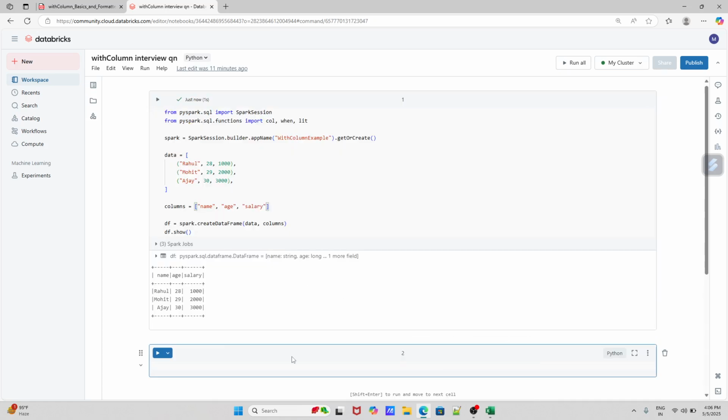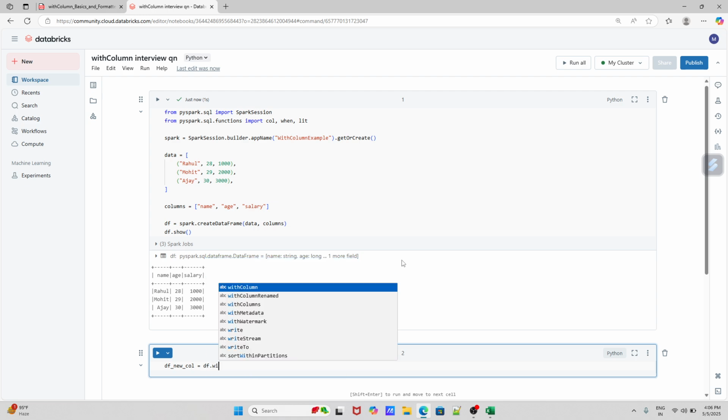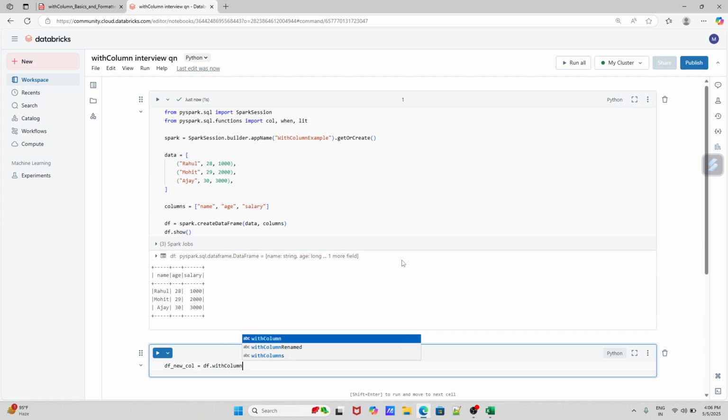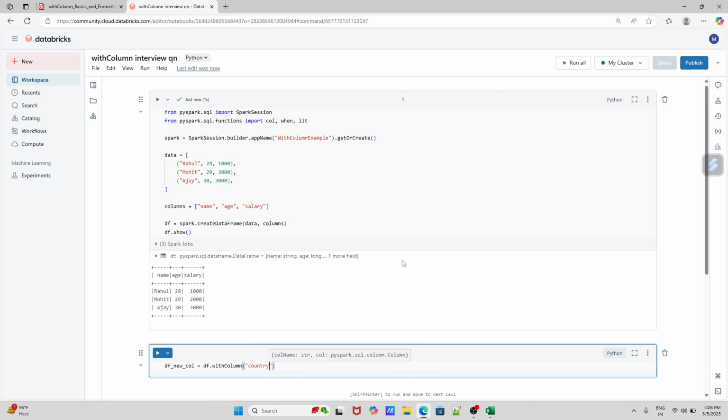I will simply create one new data frame, let's say df new column, something like that. On the existing data frame df, I will say withColumn. You will simply write withColumn and then inside that whatever new column you want to create, let's say I want to create country, just write it.